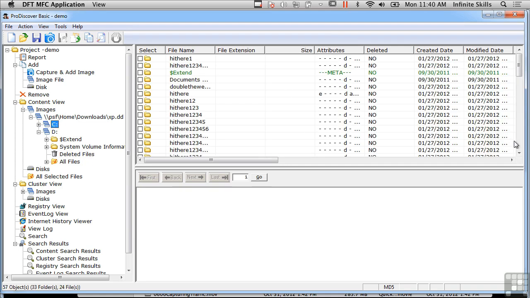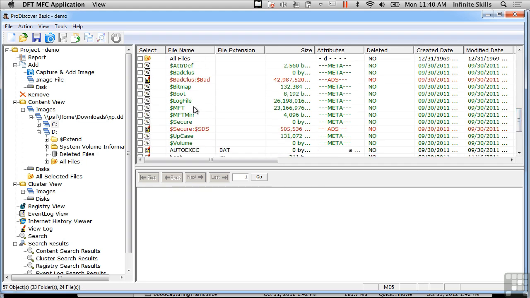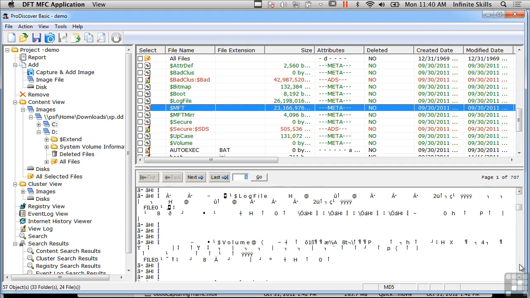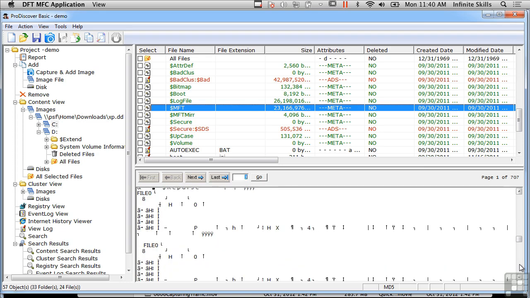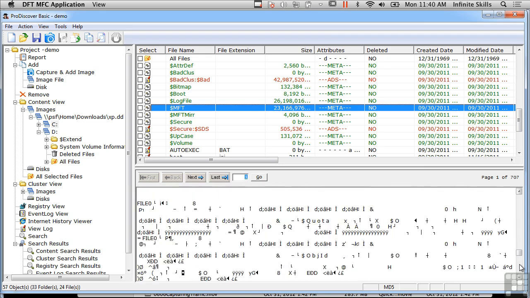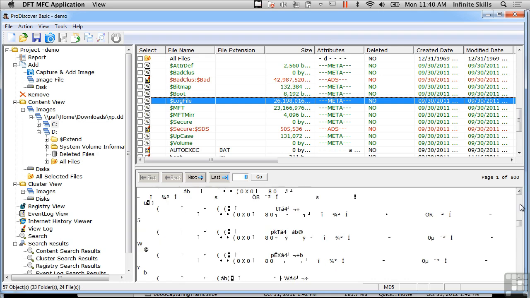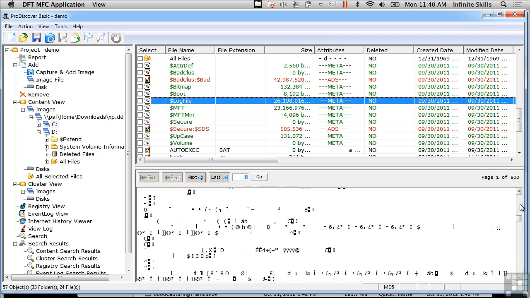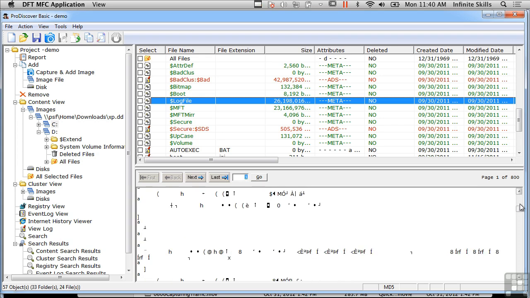Again, we've got the same things on this drive as we did on the other. So we've got the MFT again, and again, you can see all of the file names that are there, just as they were on the other hard drive. We've also got the log file, and the log file is all of the changes that have happened to this particular file system.